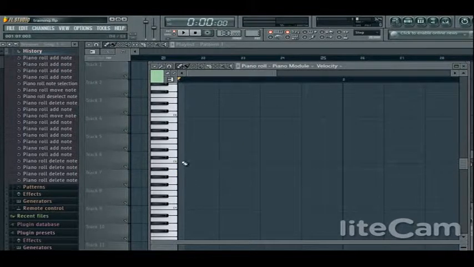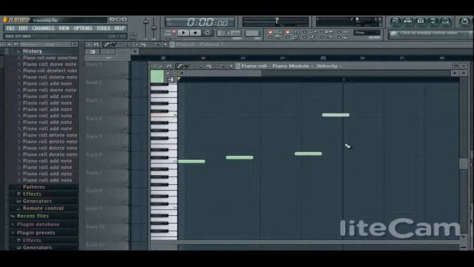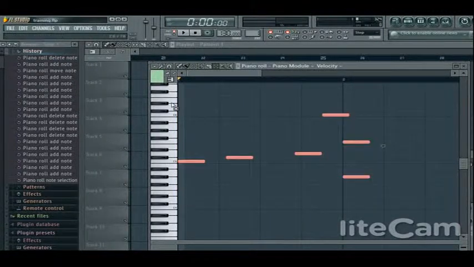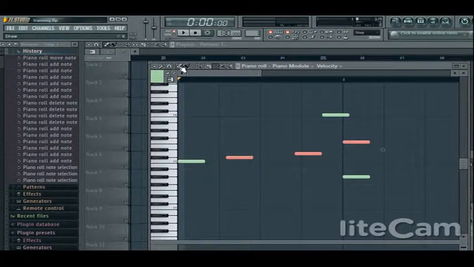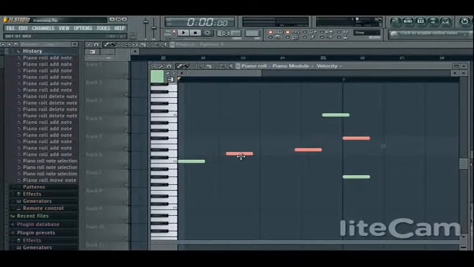To select notes, you can imagine we have notes played out like this. Click on the select button and then select. You can select all, or if you want to select a pair, you can select a set of notes instead. After you're done selecting, maybe you want to drag or cut or copy, you can click on the draw button and then select the notes, and then you can shift them anywhere you want to paste on your timeline.